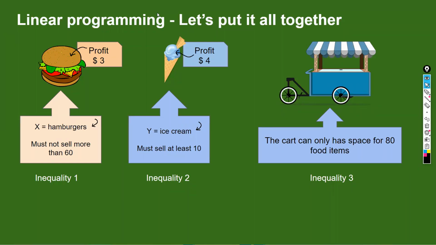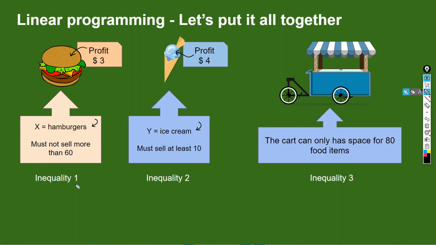So what the examiner will do afterwards, right? After he describes the situation, and I have just described the situation, except I use nice pictures and whatnot, in CXC they're not going to use nice pictures. There's going to be a paragraph, right? They're going to ask us to come up with 3 inequalities for this particular scenario.